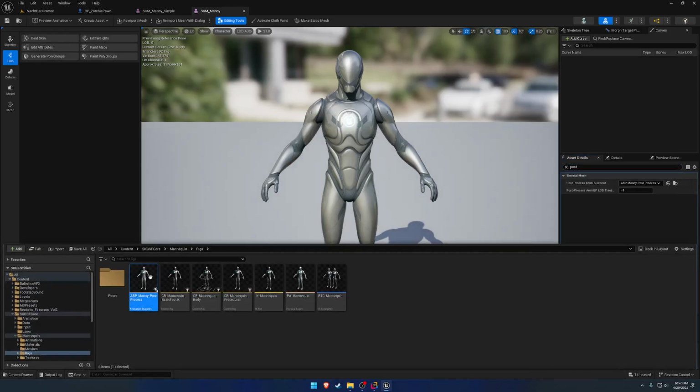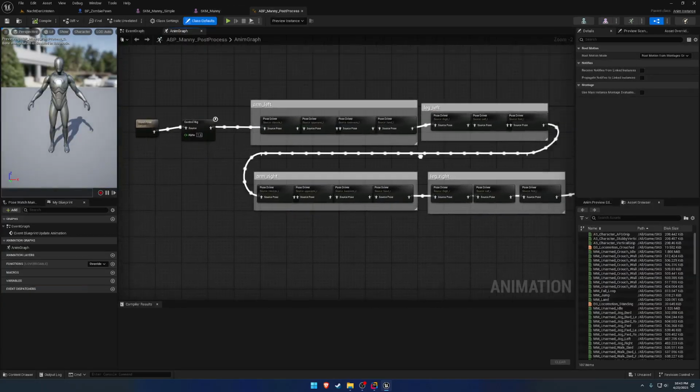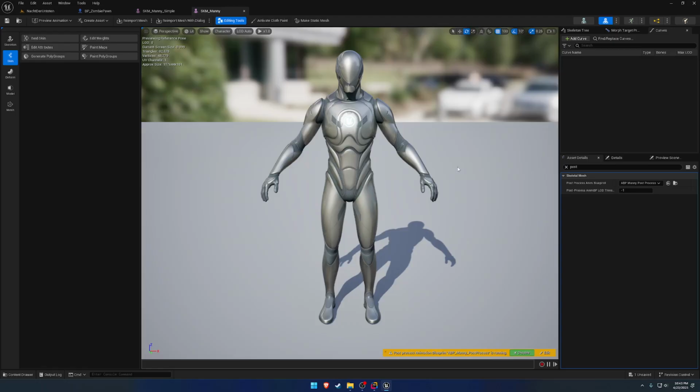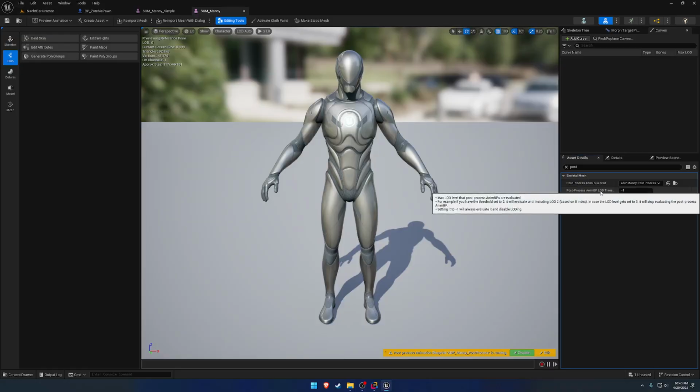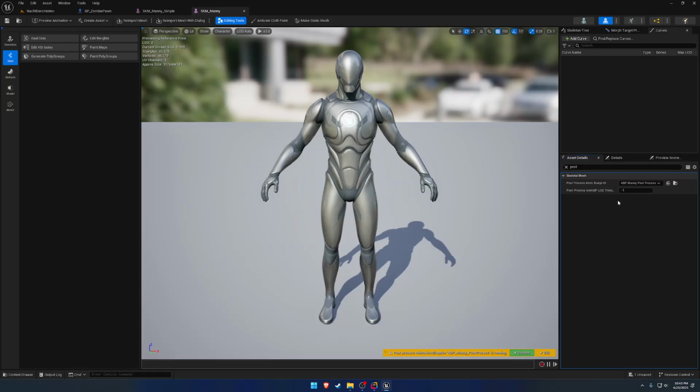So what we could end up doing, and we're going to do this as an optimization for the players at some point, is a pretty small one, given that we're going to have a max of 4. But we would set this Anim BP LOD threshold. Basically, if we are on LOD 0, we want this post process to run.